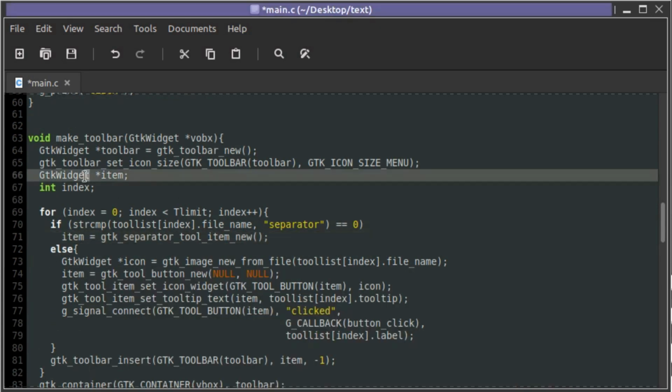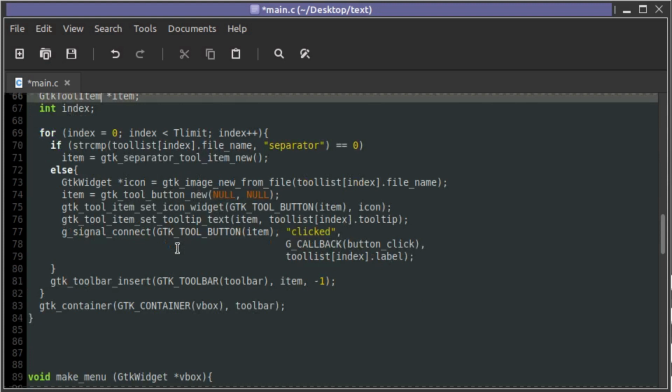Oh, here's the problem. This is not a widget. This is a tool item. So yeah, when we're making toolbar buttons, they're not widgets at all. They're GTK tool items. So that's very important. That's not a mistake that will get passed.